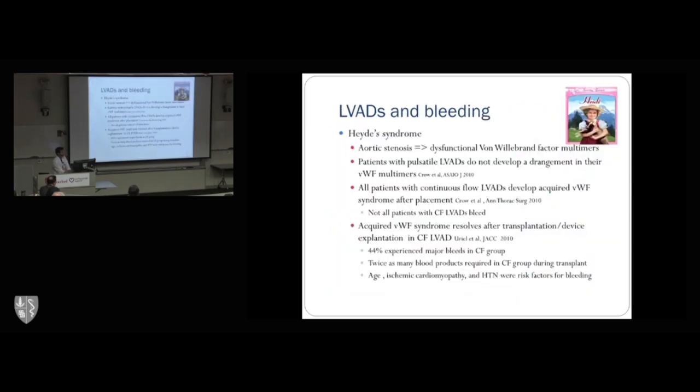So in terms of bleeding, the problem is that LVADs themselves cause bleeding. You may or may not be familiar with this phenomenon called Heyde syndrome. When patients have aortic stenosis, they get shearing of their blood, and not just the blood cells get sheared, but also the clotting factors. So von Willebrand's factor is a clotting factor that gets sheared and becomes dysfunctional. So a lot of patients with aortic stenosis develop acquired von Willebrand syndrome.